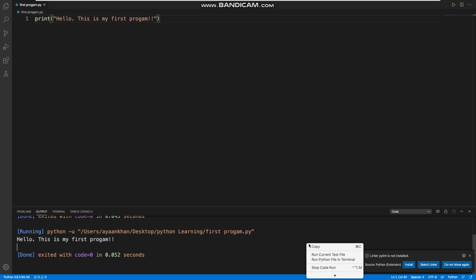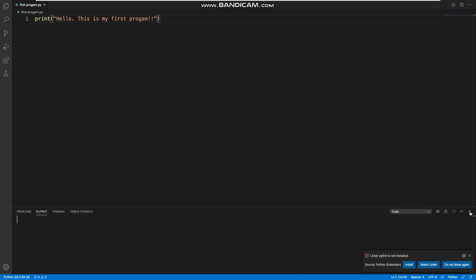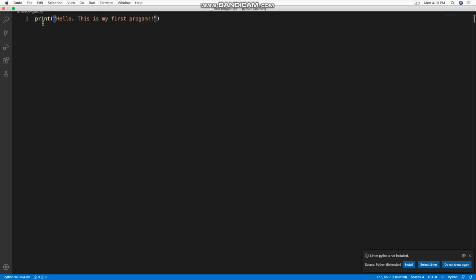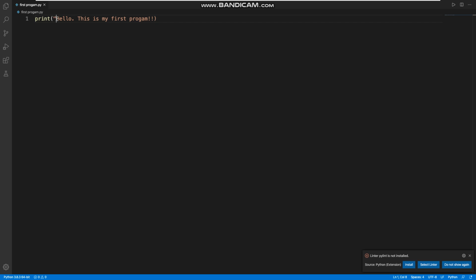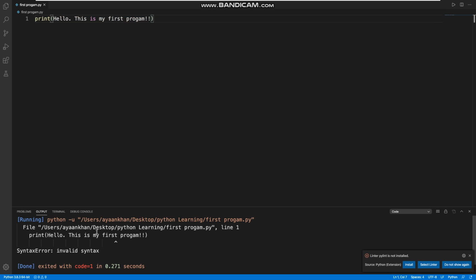So now let's go into a brief explanation about this command. So what does the print command actually do? It prints letters or variables. In next video we'll talk about variables. But you'll be thinking, why did I write this in inverted commas? Because when I remove these inverted commas, it will give me an error. It says invalid syntax.